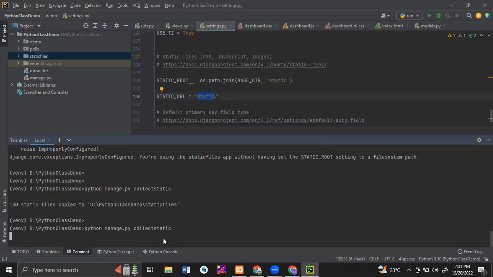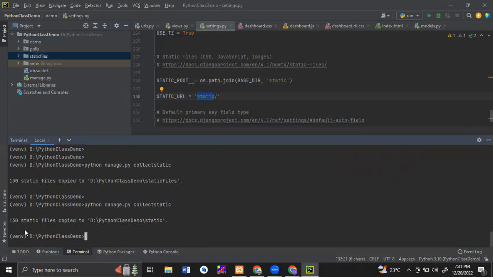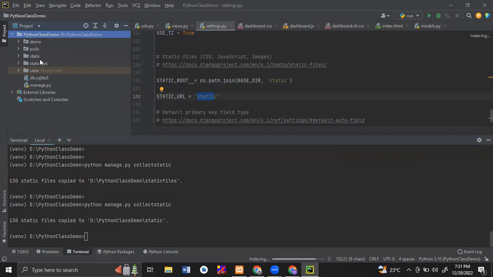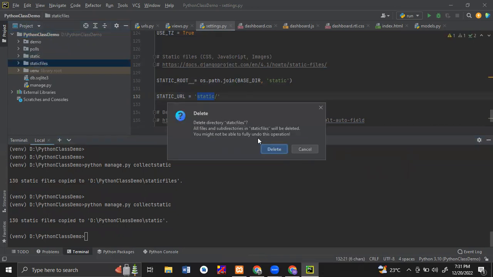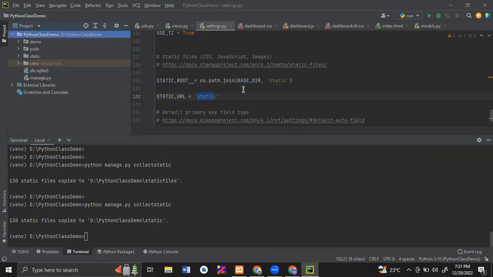Now let's run it again. Now again it has created one more static folder. This is not required, we can delete it. Okay, so now all the static files are collected.